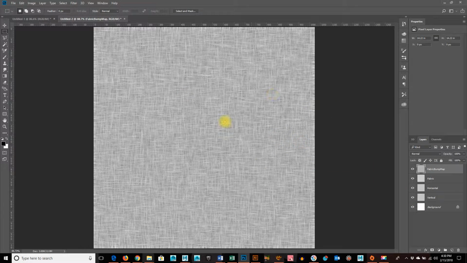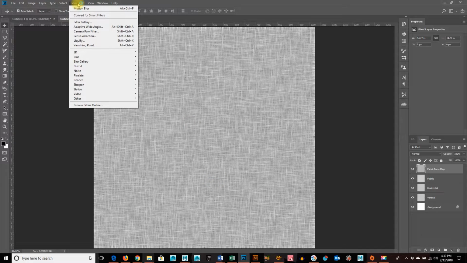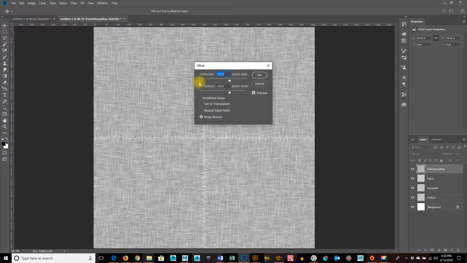But what I want to do with this is fix it, because I want this texture to be tiled seamlessly. And this is a 1024 by 1024 image. So if I go in and run a filter, Other, Offset, that's going to shift it by however many pixels I choose.